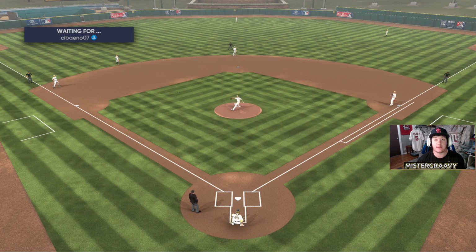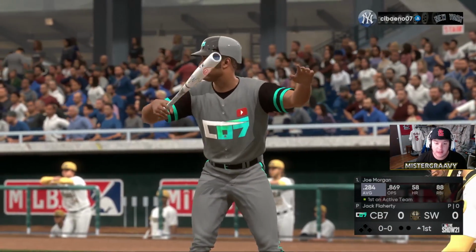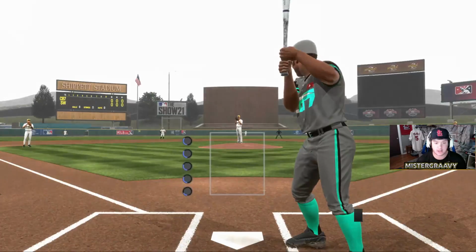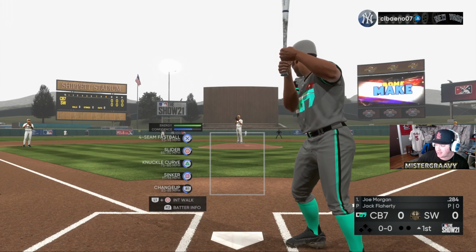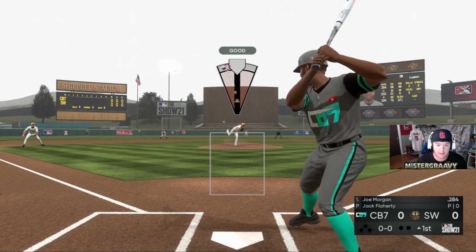So today we're going to be starting with Jack Flaherty on the mound, the 97 overall Finest card. Is that a bad pick? Probably. Could I use Jacob deGrom right now? Absolutely. Do I want to do that? No. Okay, so he's got Joe Morgan leading off, so the very first thing I'm going to do is bring my bunt defense in. So first pitch here, we're just going to start with a fastball off the plate, just kind of want to see where his timing's at.